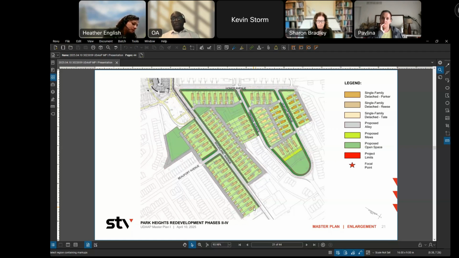Is there an opportunity to open up the extension of, I guess it's Beaufort, and carry that through? It doesn't necessarily need to be a road. Perhaps you can call it an alley, but an alley that's more enhanced, with more attention given to the pedestrian feel, to provide a little better connection there. What that will do as well is, as you walk along any of these streets and get to these major intersections, it's going to force you to pay more attention to these edges, right? As any of these alleys intervene onto the public street, what does that really feel like? Is it just an alley that opens out? How is that different to what's actually happening at Homer? Because there are so many alleys intervening, you have to have a response to that, in my opinion.